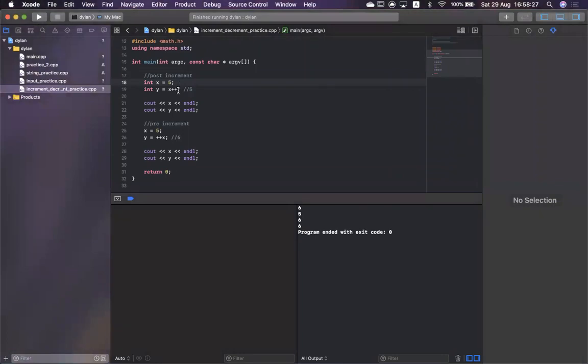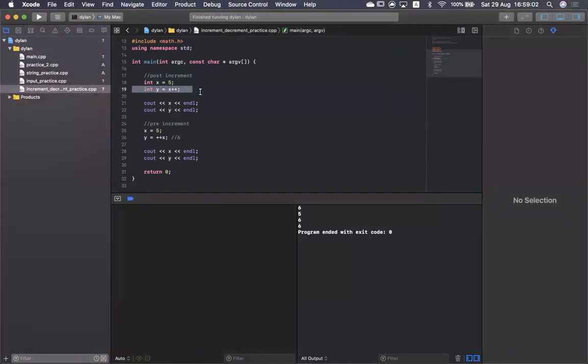Okay, the gist is here. This is what we know as a post increment, right? A post increment will not take effect immediately. So in this case, your y will still be 5, even though we have a 5 plus plus here, which will eventually become 6. But on the spot here, when we are assigning the result of x plus plus into y, x plus plus will still give you the result of 5 on this line number 19.